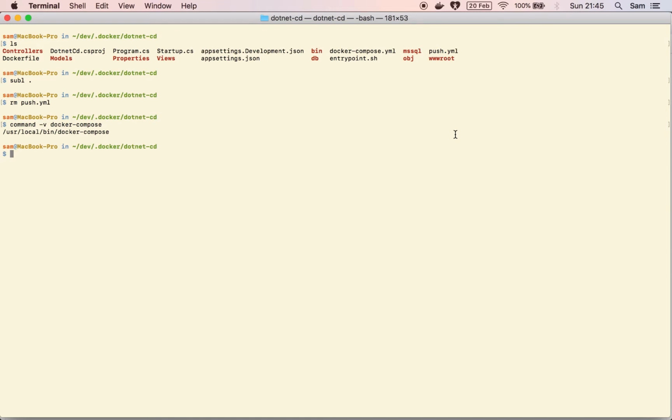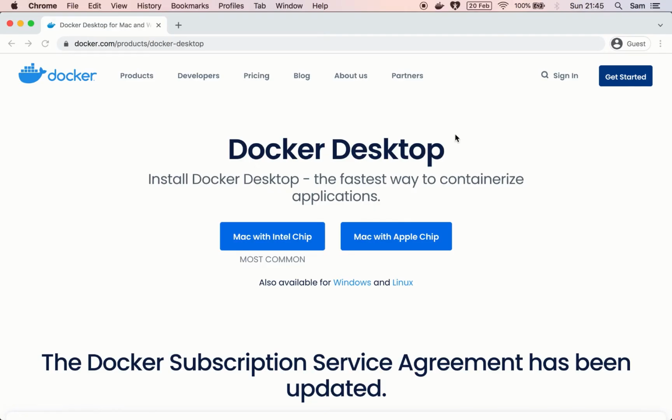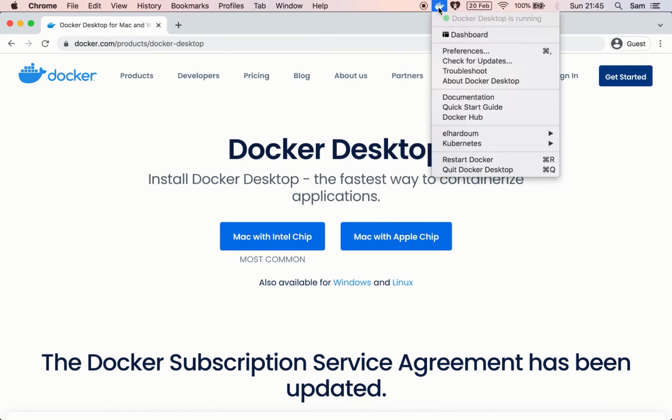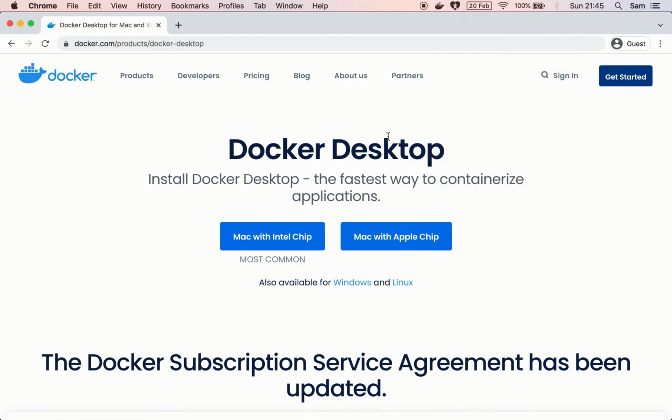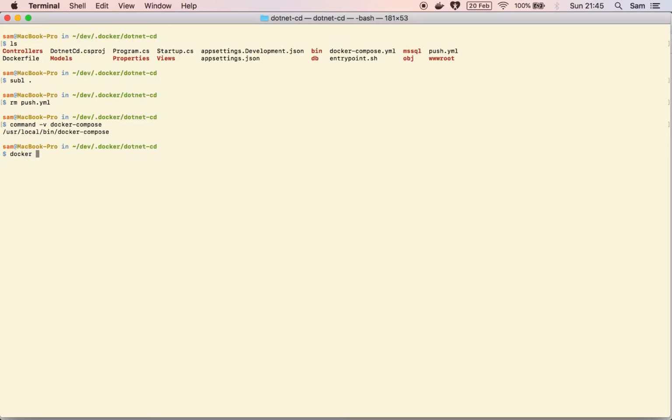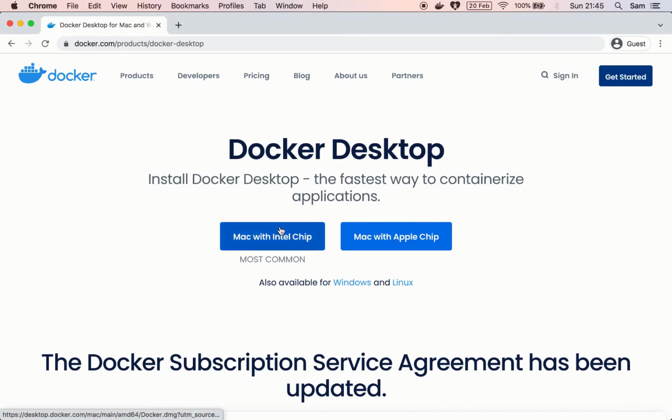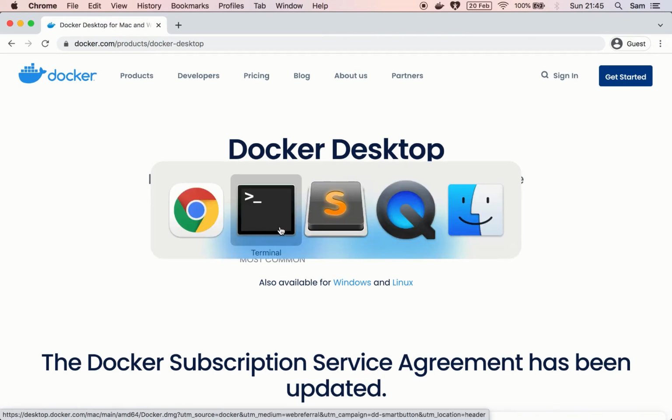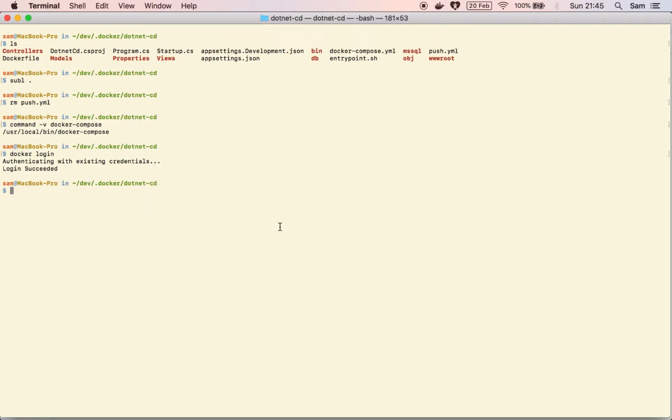because that's needed in this tutorial. After you do that, you would need to log in. With the desktop application, you can just click here, and it would prompt you to log in. You can also log in from the CLI with docker login. It will ask for a username and then a password, or it would take you to an authorization URL. But for me, I already logged in, so it checked the credentials that I already have, and it just went through.